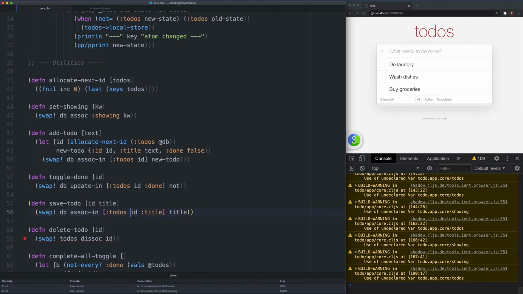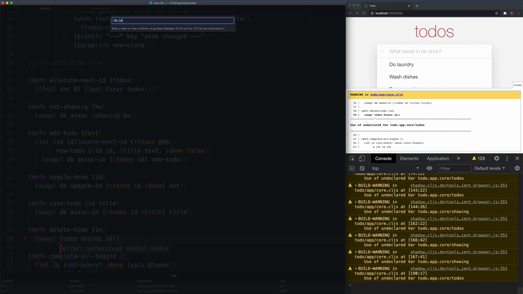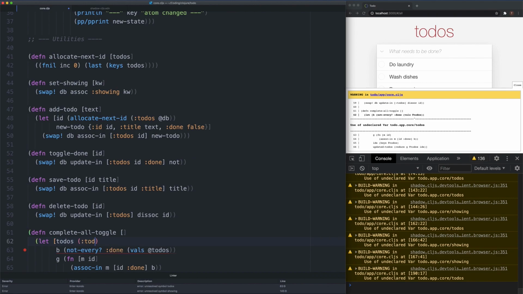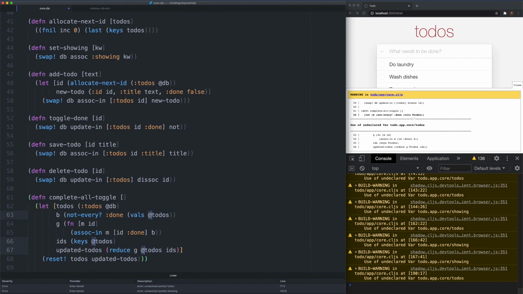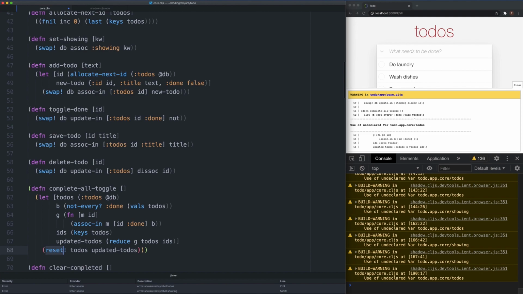Next up, delete-todo. Now complete-all-toggle. Next, clear-completed.